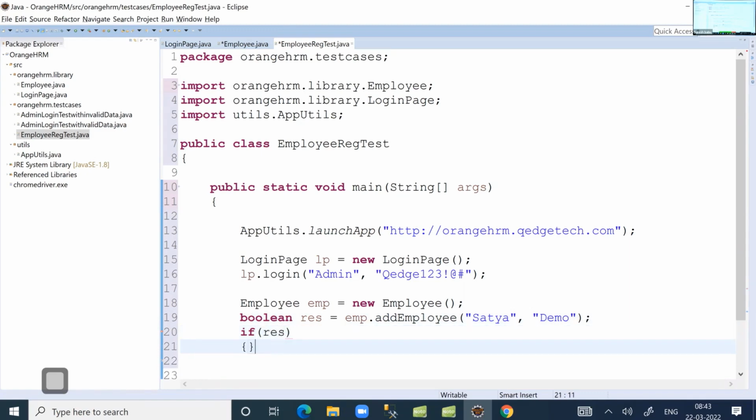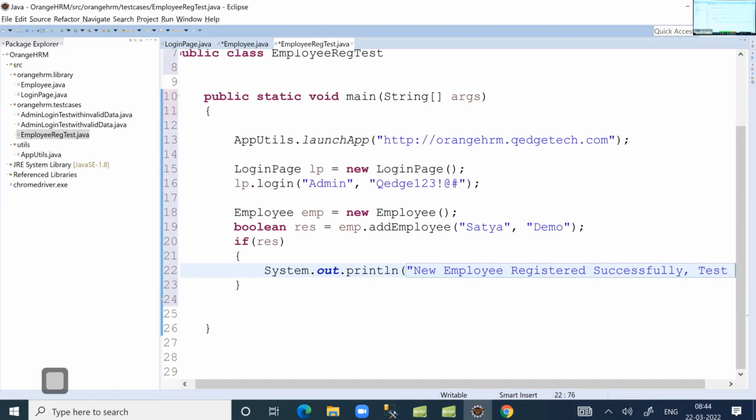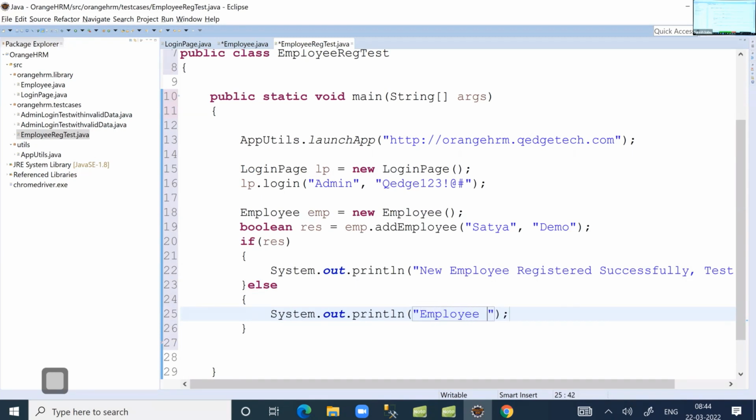If this res value is true, the new employee registered successfully, test pass, otherwise the employee registration test fail.